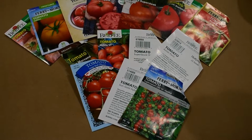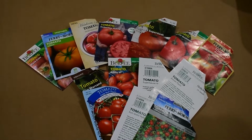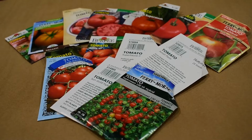So I kind of wanted to talk you through my process of how I narrowed it down, at least to this selection, and then maybe that'll help you figure out how to narrow down your varieties if you also have the same problem this year, but also give me a chance to show off what varieties we're going to be growing this year. As I mentioned earlier, I have way more tomato varieties than I have space to plant in the garden.